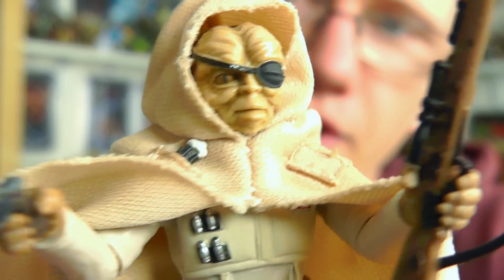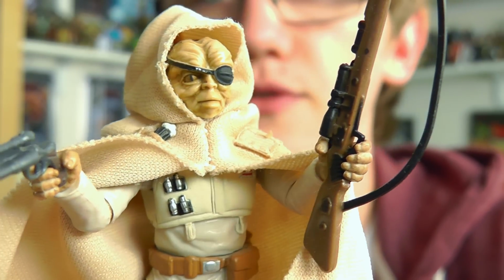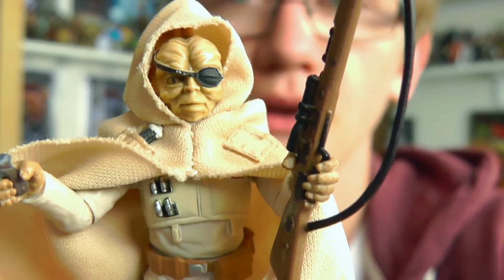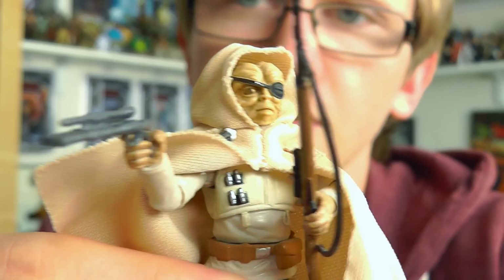But he is a very, very cool figure. Definitely one that I'd recommend picking up, especially if you're a fan of the Rebel Alliance. And if you're making a Rebel briefing diorama, this guy would look fantastic in there. So that's just about it for Prune Face.